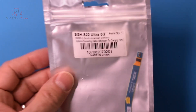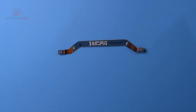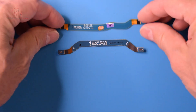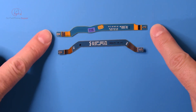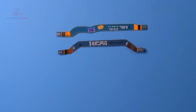So what we're going to do is take this Galaxy S22 Ultra 5G antenna cable, which doesn't fit — because as you can see, they keep changing the design of these on each generation. However, the connector itself is the same. So all we're going to do is move these two connectors over to this cable, and that should do the trick.